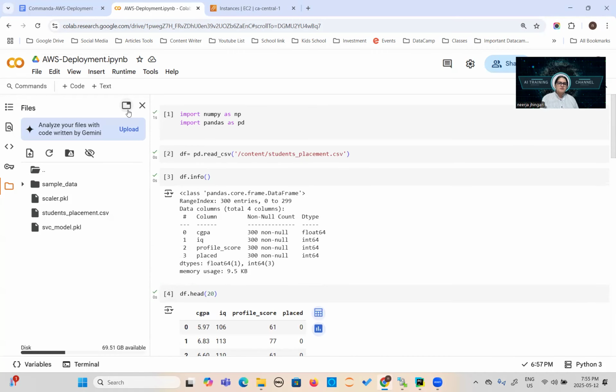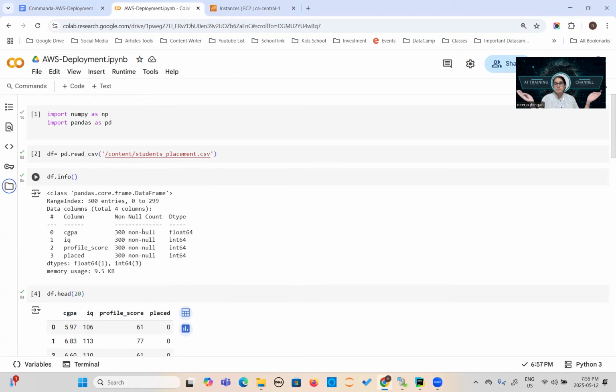I have picked up a small data set today, because our main goal is just to learn how to deploy the model. You can pick up any data set, but first try to understand the process. I always give this recommendation: don't jump into a very big project. Pick up a small data set, understand how the process works, then pick up a big data set. We are not in a hurry. Our goal is to understand the process practically.